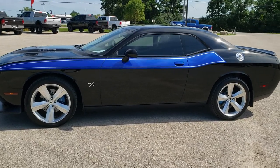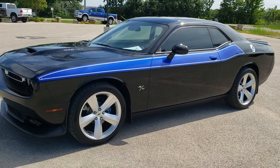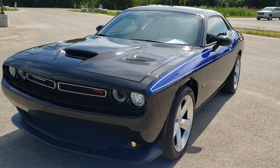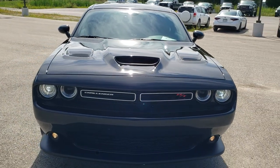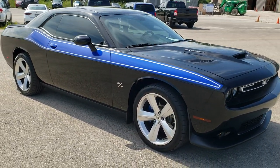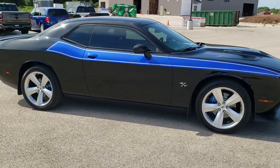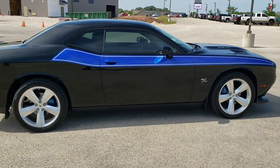This is stock number 20D17A. We are here at Summit Automotive in Fond du Lac, Wisconsin — your new and used Dodge and Dodge Challenger Headquarters. Today we are checking out this extremely clean 2015 Dodge Challenger RT. This vehicle has the 5.7 liter V8 motor which pumps out 372 horsepower.